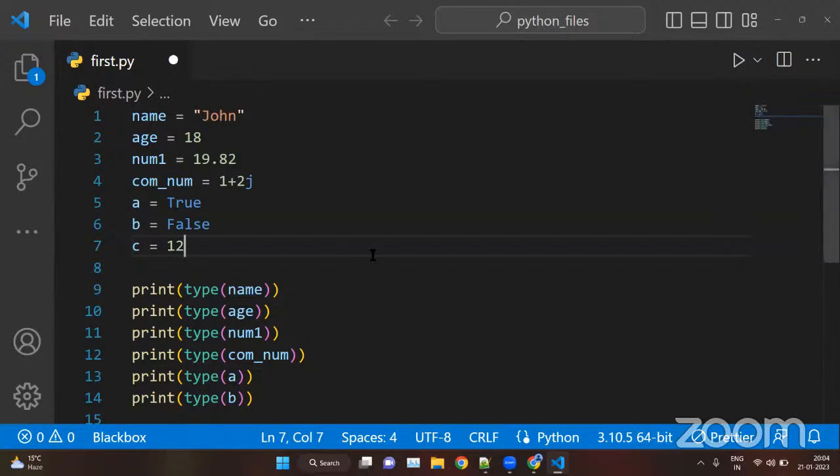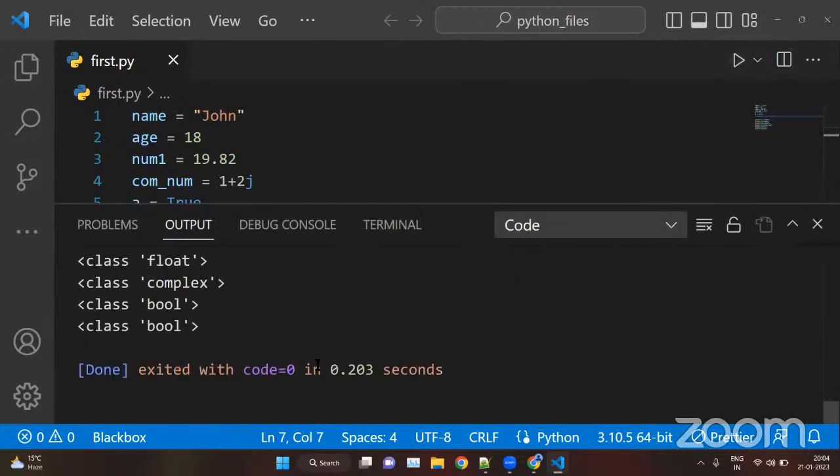This means you have to save your file. Whenever you see this dot here, it means your file is unsaved. So press Ctrl S to save your file, and only then can your changes be saved. Okay, Ctrl S. Now you can see that the dot has been removed from here. So this is how you can save your file, and then you can run this file.